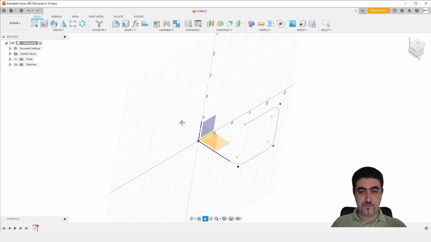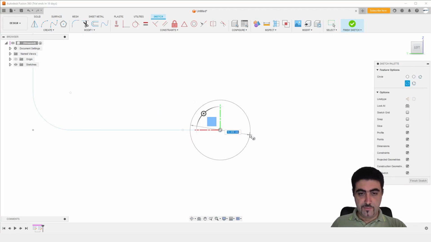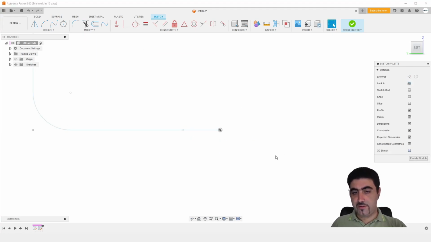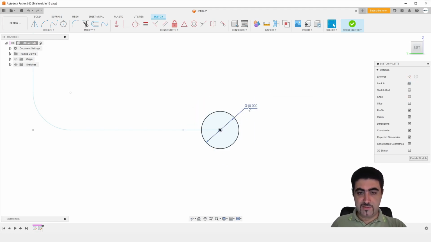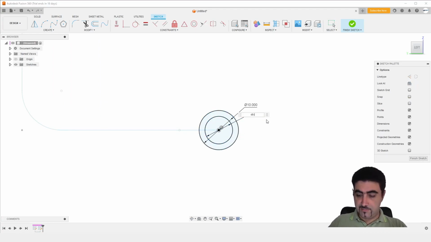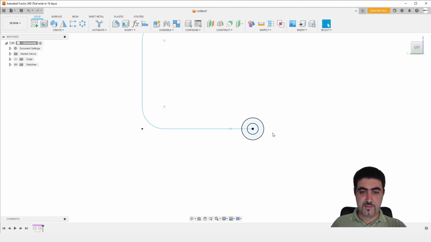So now we're going to create our profile here, and we're going to, oh yeah, now we uncheck 3D sketch. We don't want to be 3D sketching anymore. So this will be 10 millimeters. So this is D8, right? You leave the cursor on it and it tells you D8. I'll make another circle. I'm just going to say that this is D8 minus 5. And that's it. And I can finish my sketch.